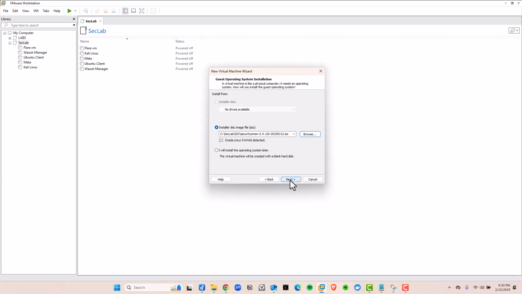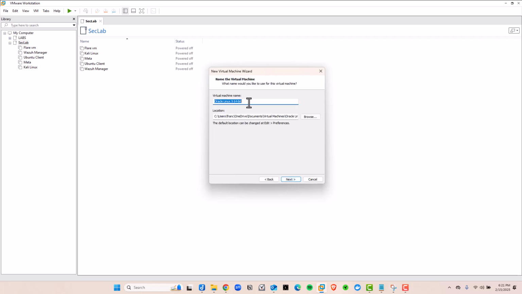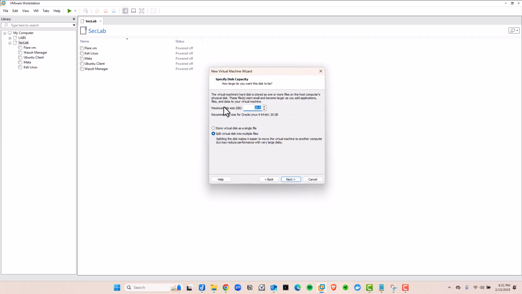Here, click Next. Now you're going to have to give it a name. All right, let's go ahead and call this Sec Onion for Security Onion. Okay. And then I'm going to click Next. And then this is where you will need to specify that minimum disk space. Remember, they say 200. So I'm going to go ahead and put a 200. I can probably do 250. I'll keep it on 200. If you do less than 200, it's not going to work. All right? I've made that mistake. Make sure you have that gigabyte storage.